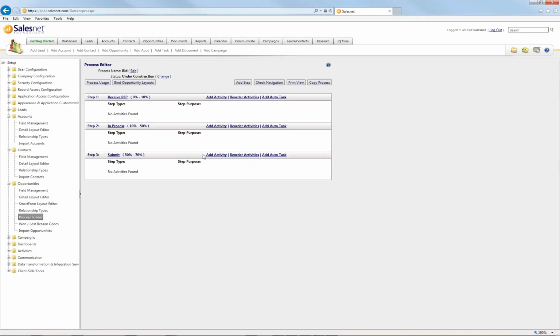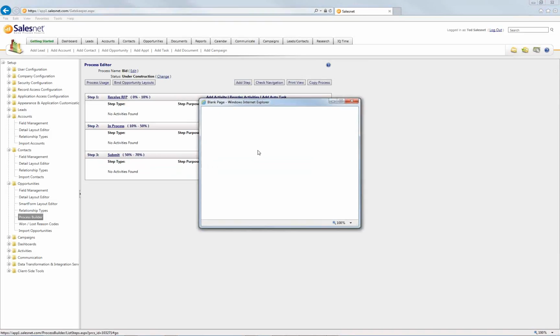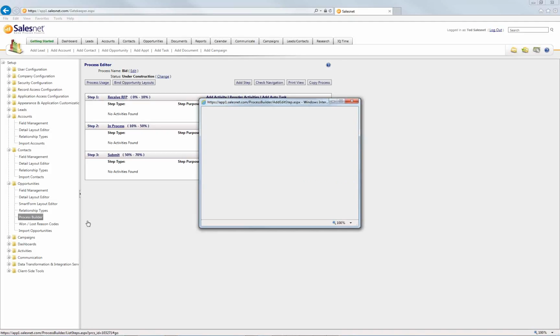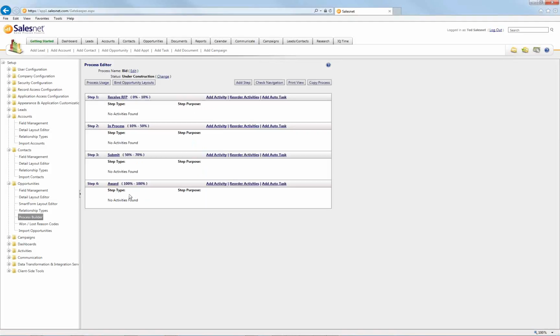And then finally, from the submit step, maybe the only other step I want to track at this point is the award step. This is where we found out that we have it, and in the award step, this is when we're signing paperwork, generating contracts.